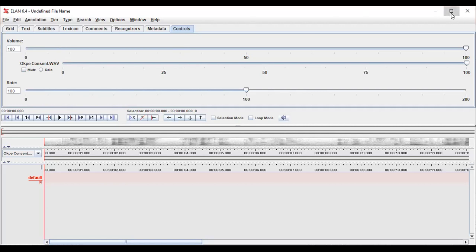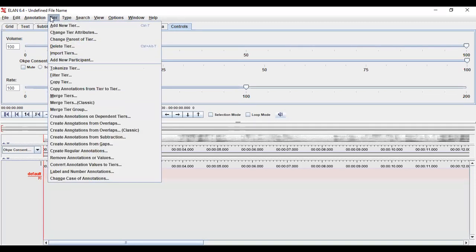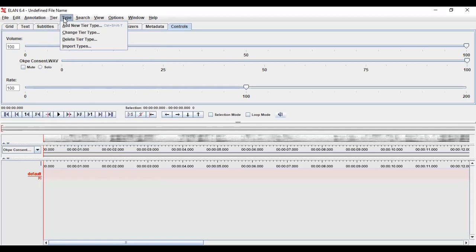Now, we have type, then we have tier. What is a type? I explained in the second audio that a type is a unique word in the data set, and a token is the total number of words, the size of the data set. Because NLP practitioners want to know the shape of the data, when they say the shape of the data, they're talking about the types and the tokens.